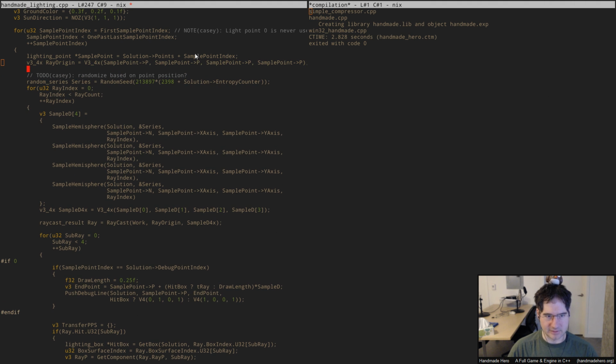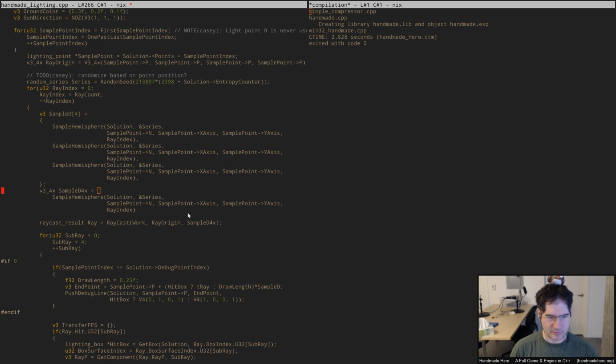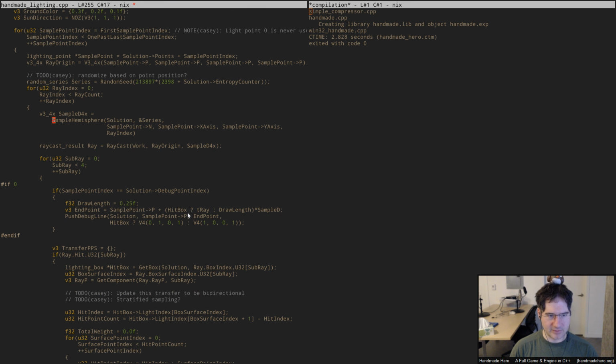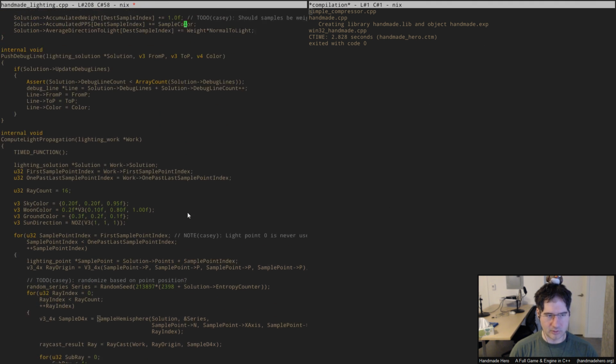It's up, that doesn't vary. So what we want to do is make this be actually produced directly. So we want sample hemisphere to be something that just directly produces a V34X, and then we just get rid of this. And that will generate essentially a ray bundle that we know goes in a reasonable direction away.